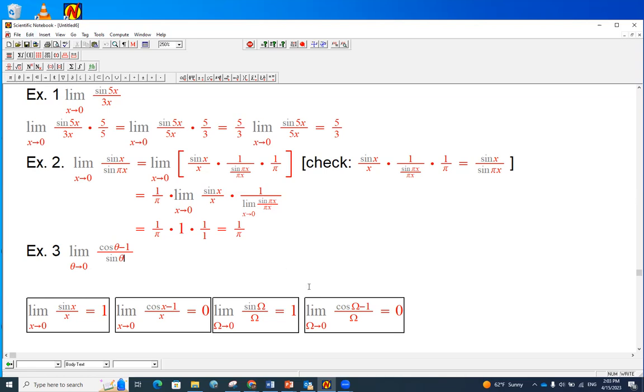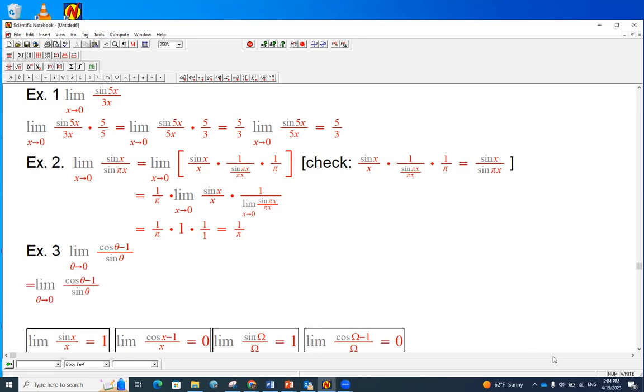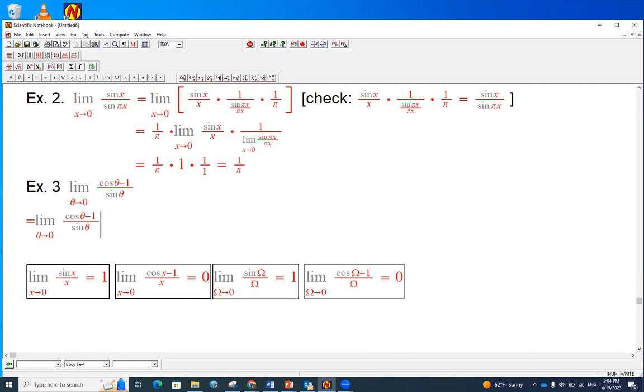Sine theta. What are we going to do? Well, it looks like maybe this piece applies, right? But to apply this piece, we need to divide by theta, don't we? We need to divide by theta, but we don't have it. So what do we do? Well, theta is approaching 0, but theta is not 0, right? Understand that, the definition of limit, right? All right, so we need the theta here.